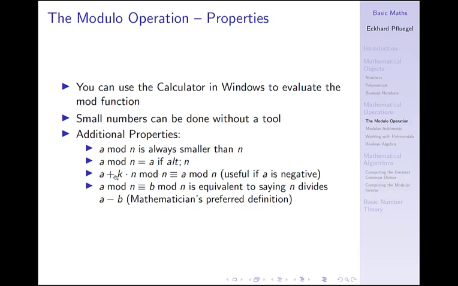Then there's another property, and that's useful in the case of dealing with a negative input and trying to figure out what on earth the output of the modulo function is. So what you can do is add any multiple k times n to your input without actually changing the value of the mod function. Here I've used the congruent operator. So what we're saying is, if you compute a mod n on this side, and you compute a plus k times n mod n on the other side, then they're congruent mod n. In other words, the mod n value is the same.